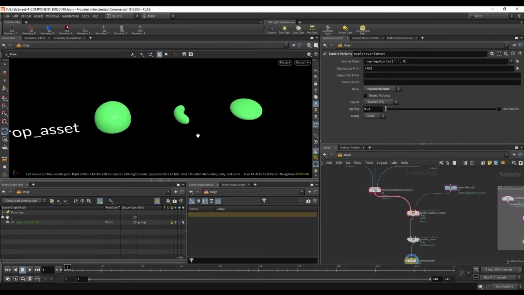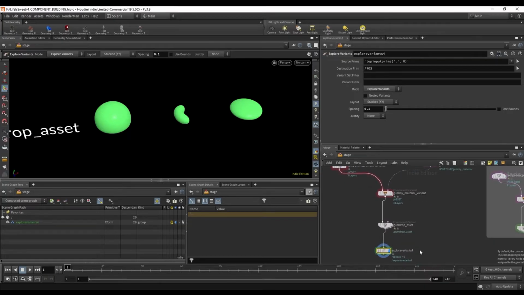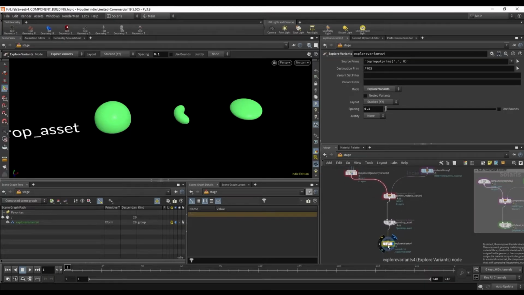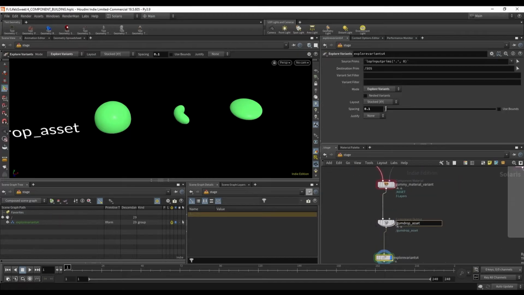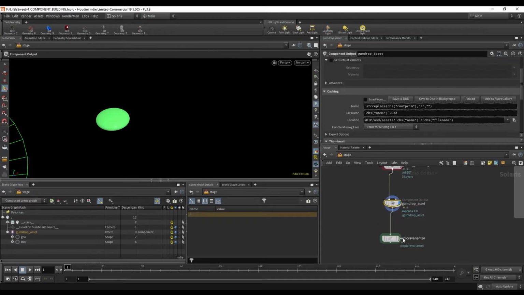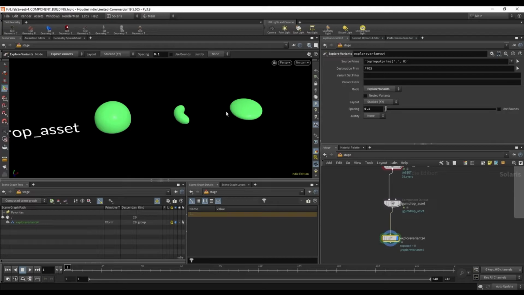And this is extremely useful. You can actually take this and you can randomize instances and things like that. So let's say, for example, you have a house asset and the doors on the house are assets of their own. What you can actually do is you can store variants of each door. And then you can go ahead and in your scene graph tree, you can select a particular door and change which variant it is referencing. That means that you can easily switch assets in and out, and they're all contained within a single asset, right? So within the single gumdrop asset, I actually have three different assets that I can switch between.